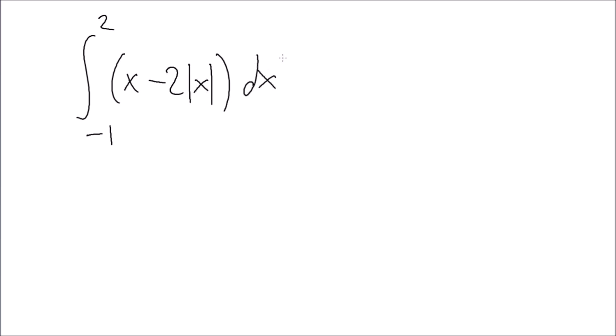Let's practice another one. Let's get used to it. Integral from negative 1 to 2 of the absolute value of x minus 2x dx. Again, it's all about this x here, the absolute value. So this is very simple. We let whatever is inside the absolute value equal 0, so x is 0. Cool. So now we'll split it at 0.